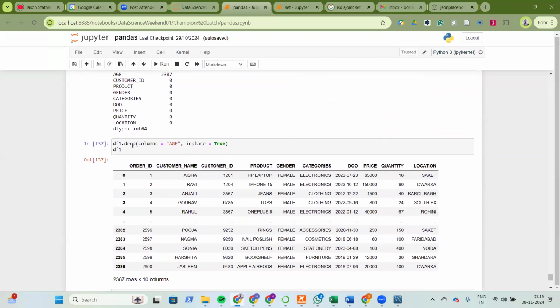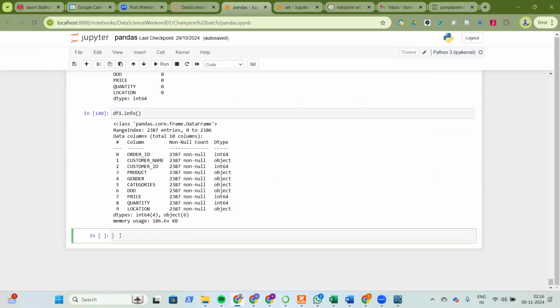You remember I cleaned this data, I dropped a column, I don't have an H column again, so I can now see my clean data. clean_data.to_csv, that's the function. I want to save it as a CSV.